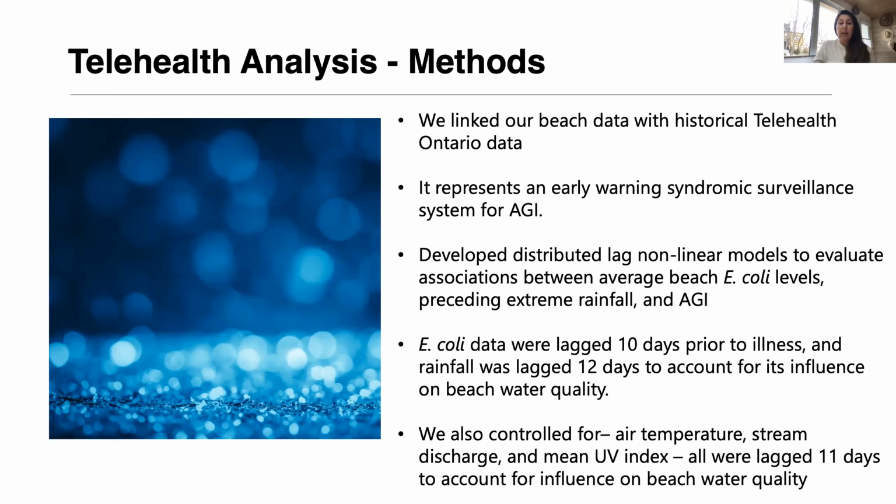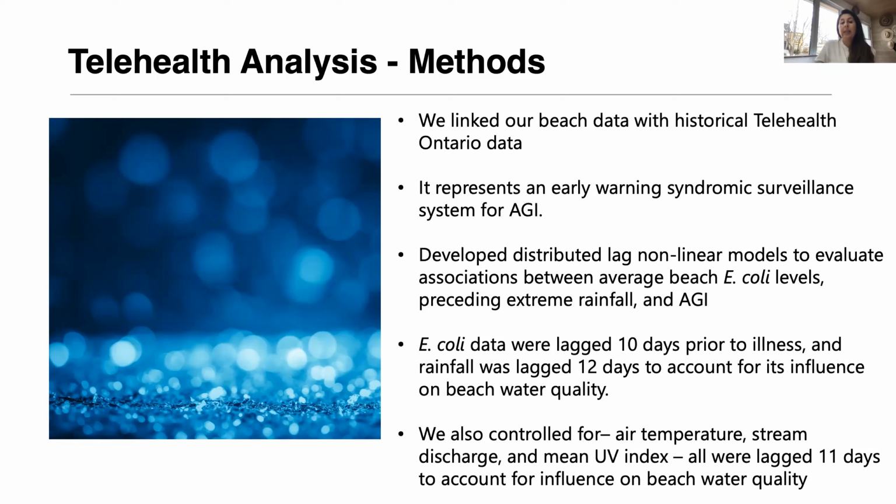For those of you that don't know, Telehealth Ontario is a service provided for people who are potentially experiencing symptoms and would like to call in and speak with a nurse or health practitioner about potential symptoms and actions to be taken following, whether they need to actually go in and see a physician or someone. And so this is an opportunity for us to have data about symptoms. And so we developed models that looked at preceding extreme rainfall and AGI, AGI reported as vomiting or diarrhea to Telehealth Ontario.